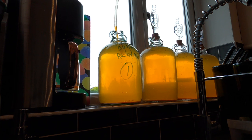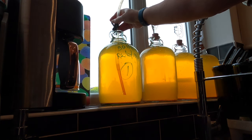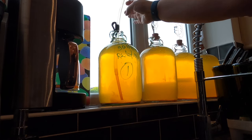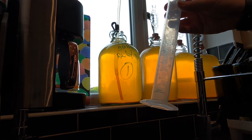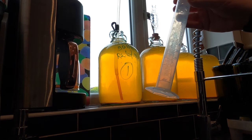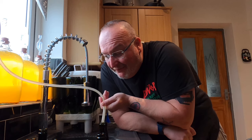So I'll get my bung out. The siphoning tube goes in and I'm controlling the depth with the black clip at the top. I want it just above the sediment line and I've just hit it, unfortunately, and disturbed a little bit. Never mind, the first bit that comes out will be the more sedimenty bit, and that's going into the hydrometer tube. Let's do it. Oh, hydrometer tube filled up.